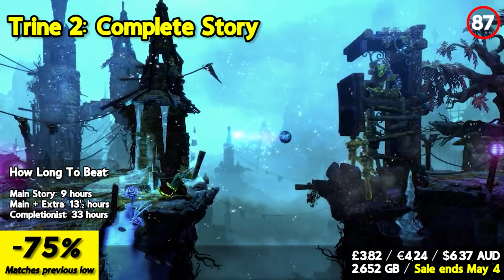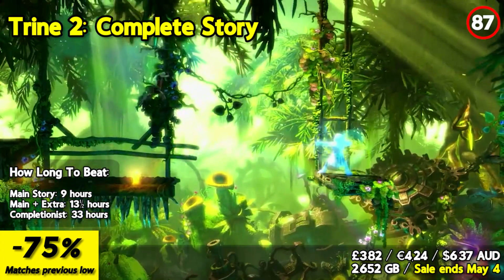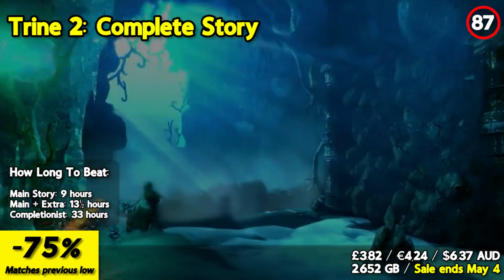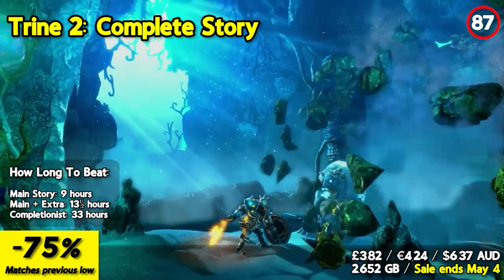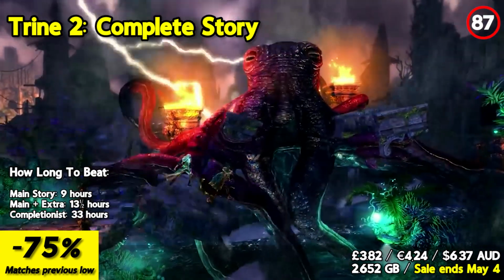Trine 2 Complete Story is a beautifully crafted puzzle platformer game that builds upon the success of its predecessor, Trine Enchanted Edition. This game features stunning visuals, challenging gameplay, and a captivating storyline that immerses players in a fantasy world filled with magic and danger.